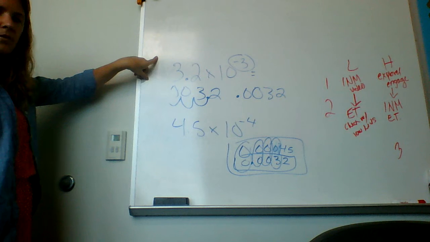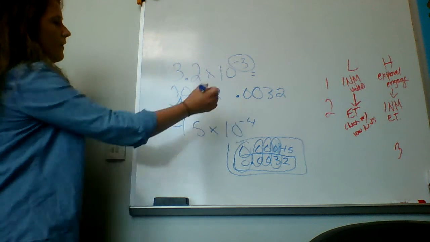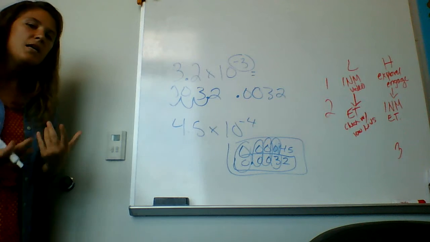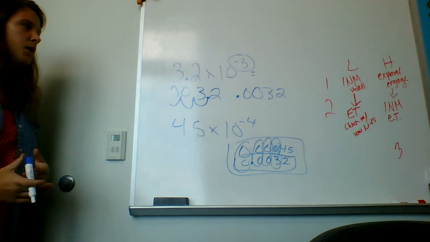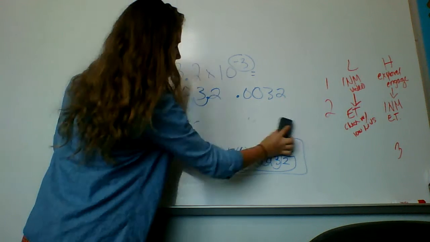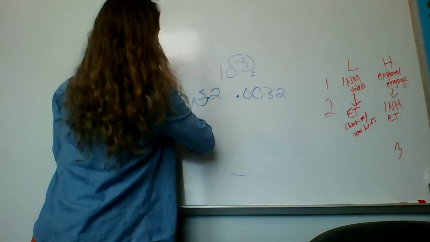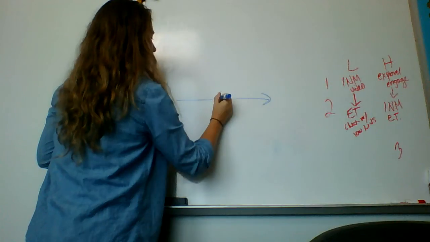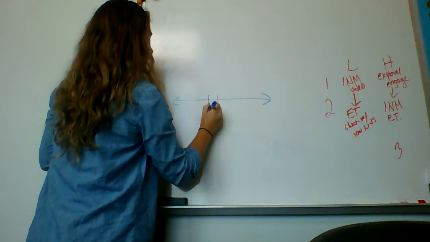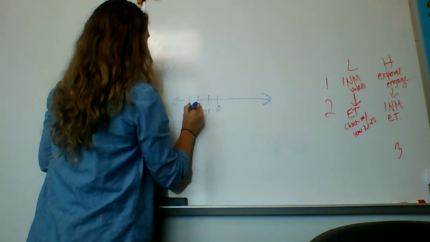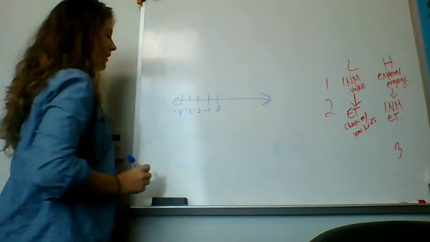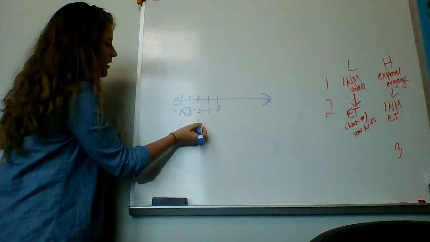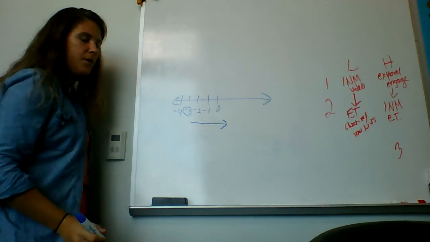So if we go back to our original examples, the one that was raised to the negative third power is greater than the one that was raised to the negative fourth power. And if we think about a number line, this makes sense. I have a number line: -1, -2, -3, -4. I said the one raised to the negative third power was greater. That makes sense. -3 is farther to the right on the number line.